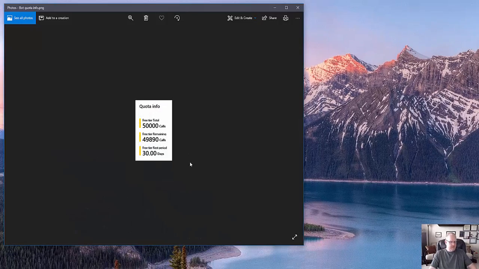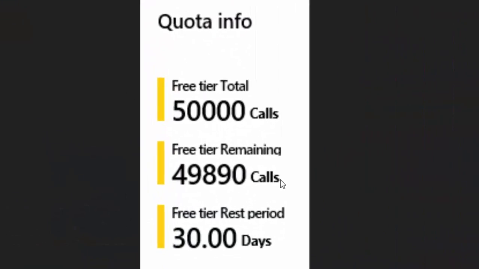The other thing is there is a quota on the free tier of 50,000 calls per month. So if you have more than 50,000 expected queries to the bot in a month, then it will stop working.